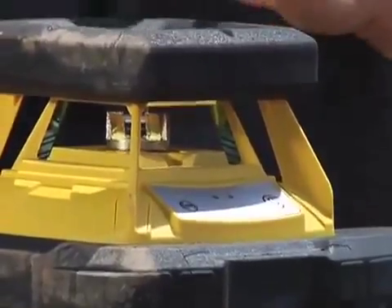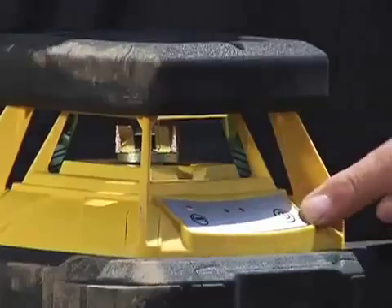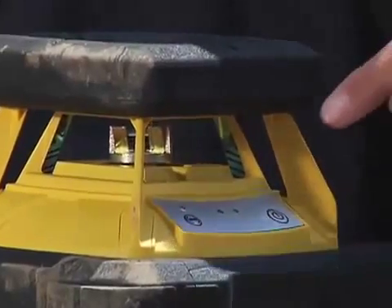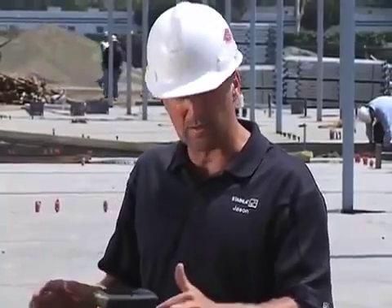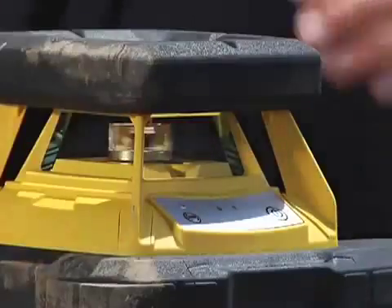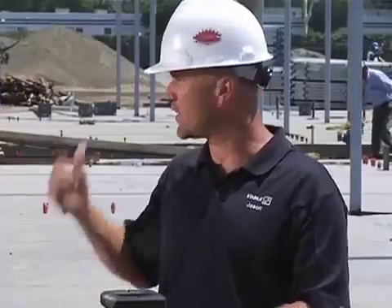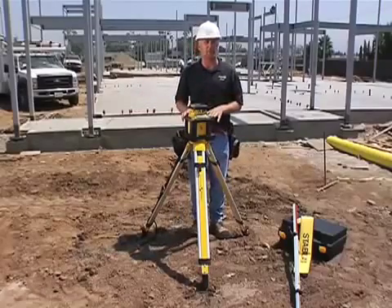Not only the durability, but the simplicity made it great for this contractor too. If you look at this keypad, there are only two buttons, and 90% of the time you're only going to use this one — the on-off button. You simply turn it on and walk away. The other button is a high alert. After 30 seconds, it locks in a high alert so that if anybody touches my tripod or knocks it over, it's going to let me know and shut off.